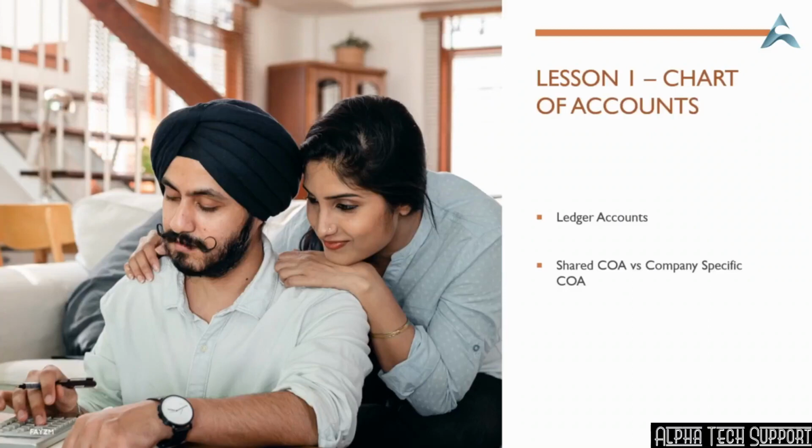Based on my experience, what I've seen is companies go for shared COA as long as they have the same reporting structure, and statutorily they have not been asked to have a separate COA. Some countries like France, Brazil, or India, let's say, have some specific ledger account numbers that need to be created in the COA, then they will go in for a company-specific COA. But every time there is a different COA for a company, in your reporting exercise, you will have to ensure that the account numbers are mapped properly to your global reporting COA.